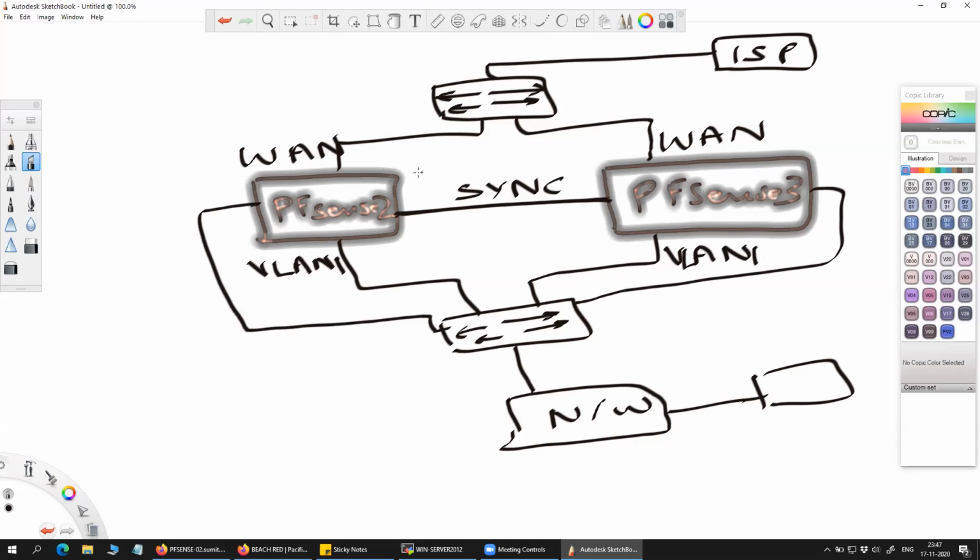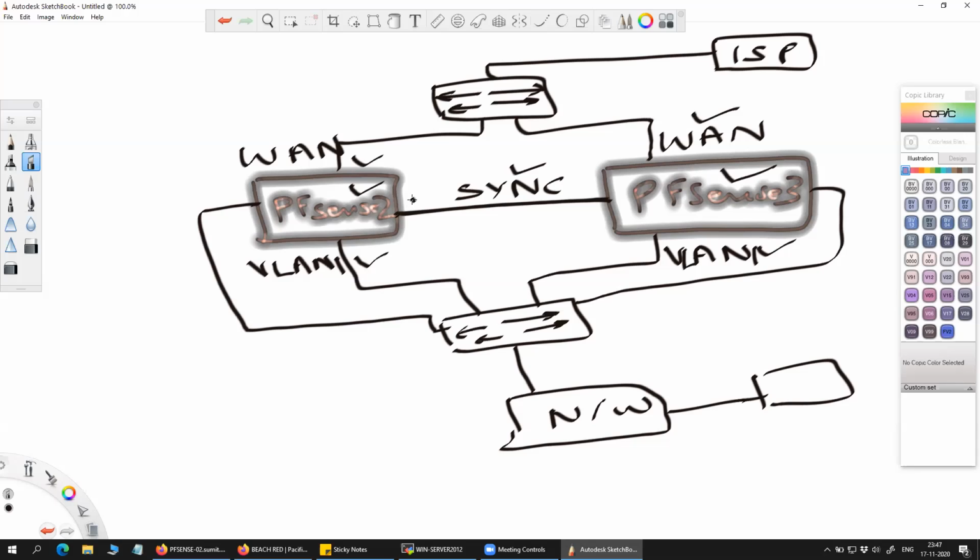So what we are going to do here is configure the high availability between pfSense 2 and pfSense 3. And the connection is pretty simple. I have 4 interfaces. One is the WAN on both the pfSense, the other one is the downstream VLAN 1, and the fourth one is sync.